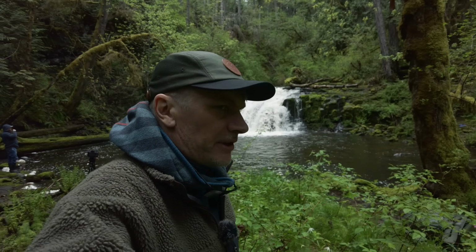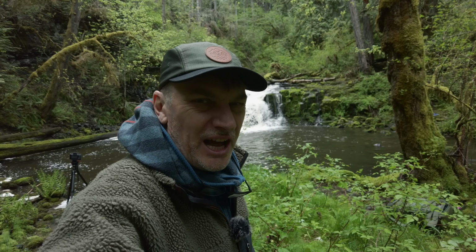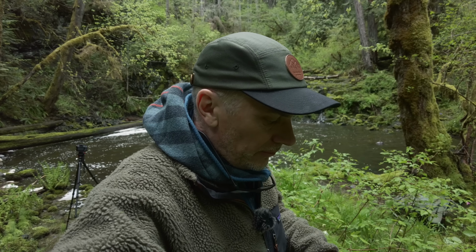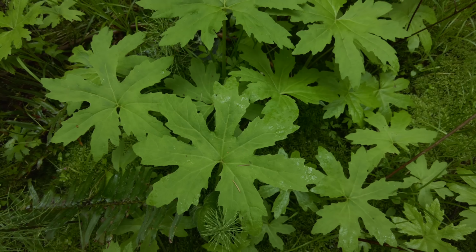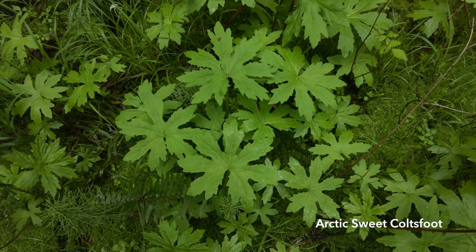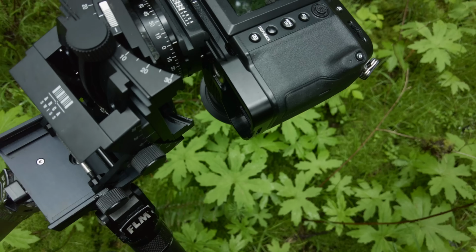I kind of gave up on the close-ups because the flowers are looking a little rattier than I had first thought. I did go and have a look at the nice grouping over here, but they're looking pretty tired, so I've kind of given up on them. However, in the meantime, I found some really great greenery below me here. There's horsetail, and then there's a big leafy thing, and I'm not sure the name of it. I'll find out what the name is and I'll leave it in the corner here. But it's more or less just a pattern shot of these beautiful green spring leaves.